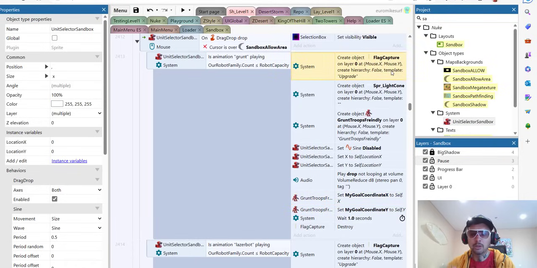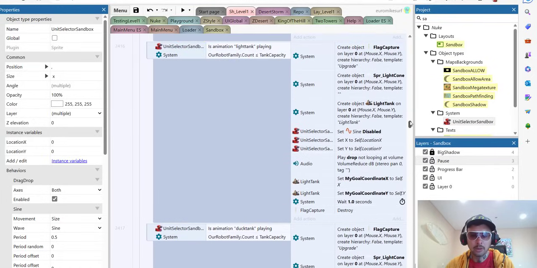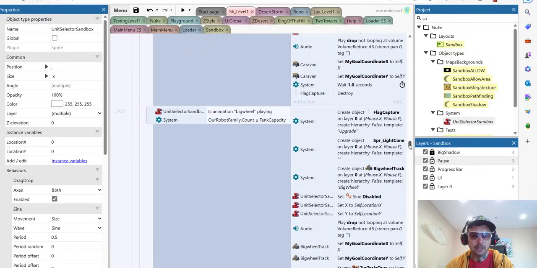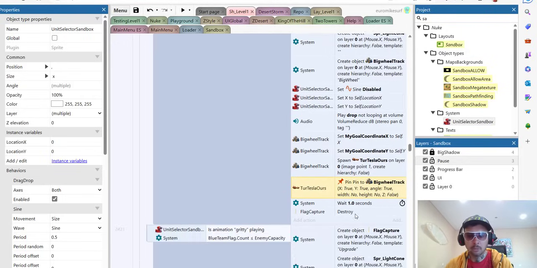And this is just visual effects of the glow and light flash. The same we do for the laser bot, for rocket bot, etc, etc. For everything we do the same. The only difference here is for the big wheel truck and for the jeep, we also need to spawn the turret on top of them. So when we drop big wheel truck or the jeep, it has to spawn this weapon. That's the only difference we have. And then we pin the weapon so it stays on top of him.